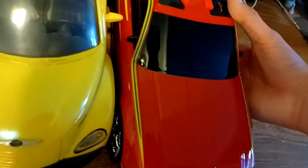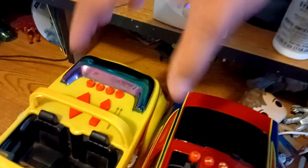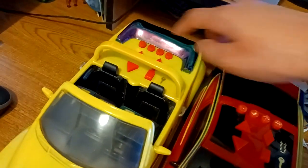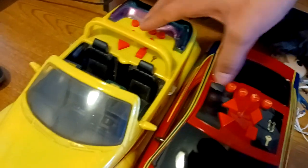Okay, now we got two It Comes Back vehicles side by side. Both first gens. I might get this one. I guess. There you go. Alarm. Yeah, I guess I'll just do it again. And I'll just do what I think fits it best.